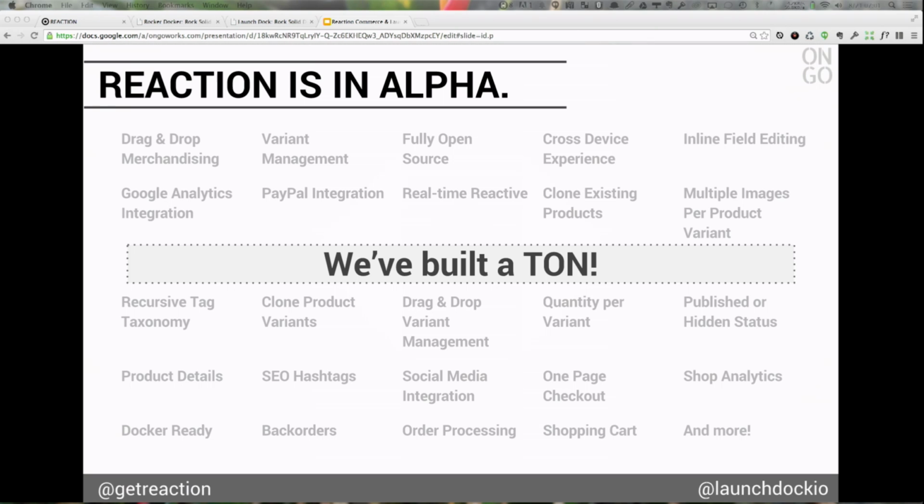So we actually released the alpha release of Reaction. It's at reactioncommerce.com. We've got a few features that we've built, well, a ton to be more precise, and we have probably, to be honest, a year's worth of work left to do. We have basic cart functionality. You can check out, you can add products, you can add images, you can do variant management. So if you have a product that has different sizes, different colors, you can do all of that. It's your basic shopping cart at this point, with a little bit more behind the scenes.